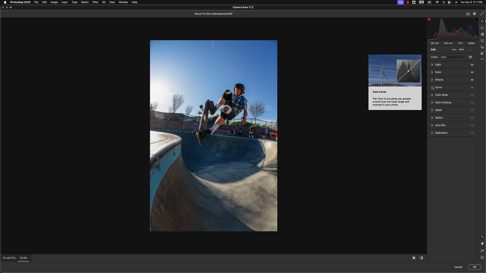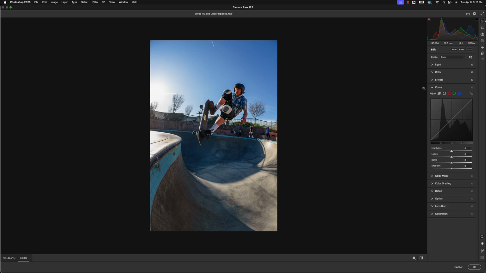Moving on. Curves. Curves are great. Everybody swears by them. I don't use them very much, but essentially it gives you control of each one of the main colors as well as the overall contrast. The idea is that if you put your mouse in the upper right corner and you drag to the left, we can increase the highlights and have control over those highlights.